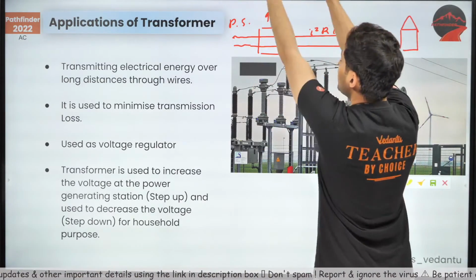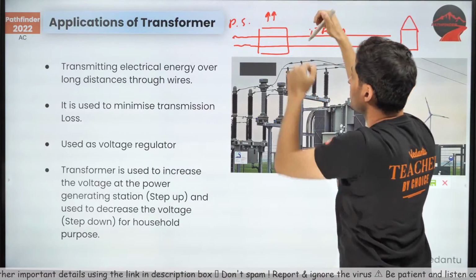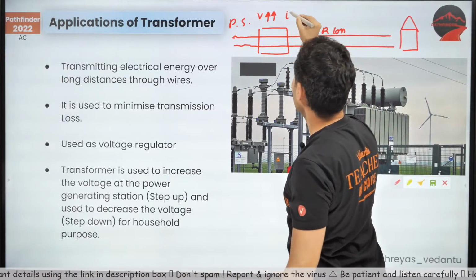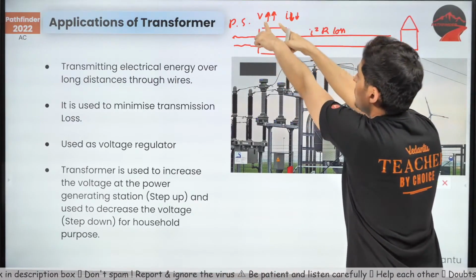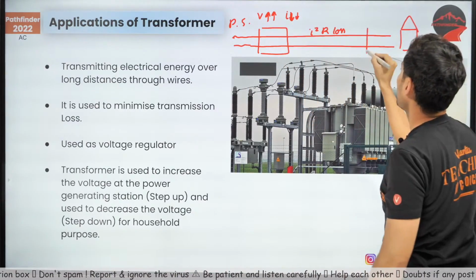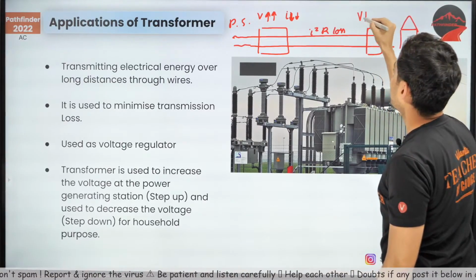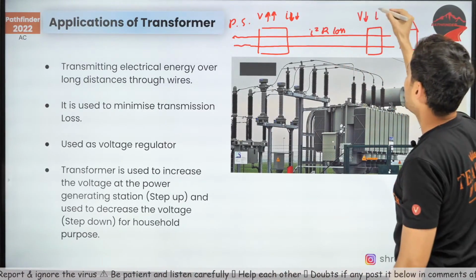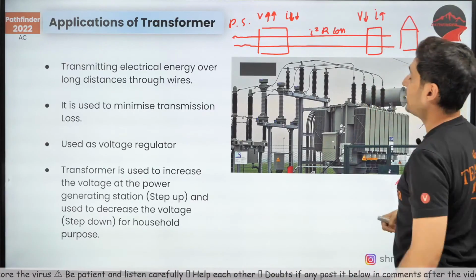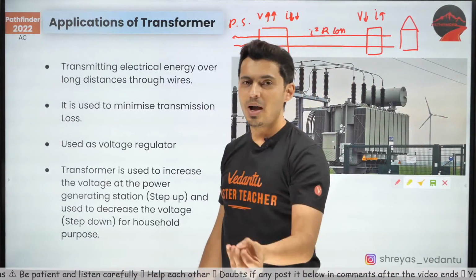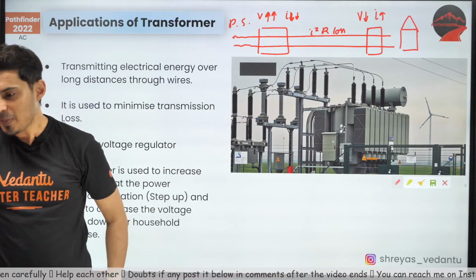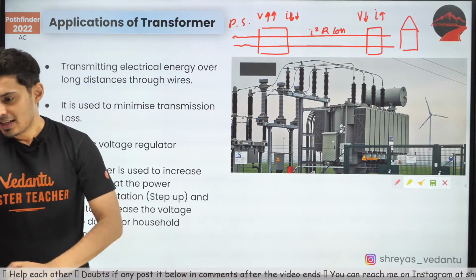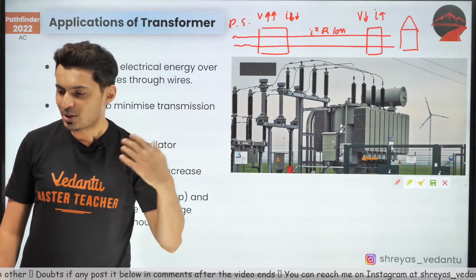But yes, this voltage is very large. It's a step up voltage. So voltage has increased, current over here has obviously reduced. I don't want this large voltage. So just before it reaches your house, what will you do? You will reduce the voltage by a step down transformer, and obviously the current is retrieved back. So very smartly, you have reduced the losses in the wires during the transmission. Yeah, I hope this is clear. It's helpful for converting high voltage to low voltage.